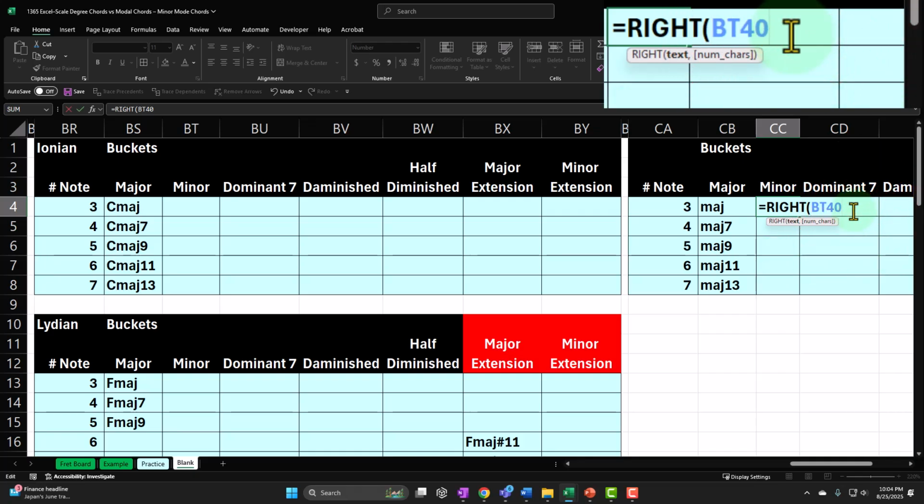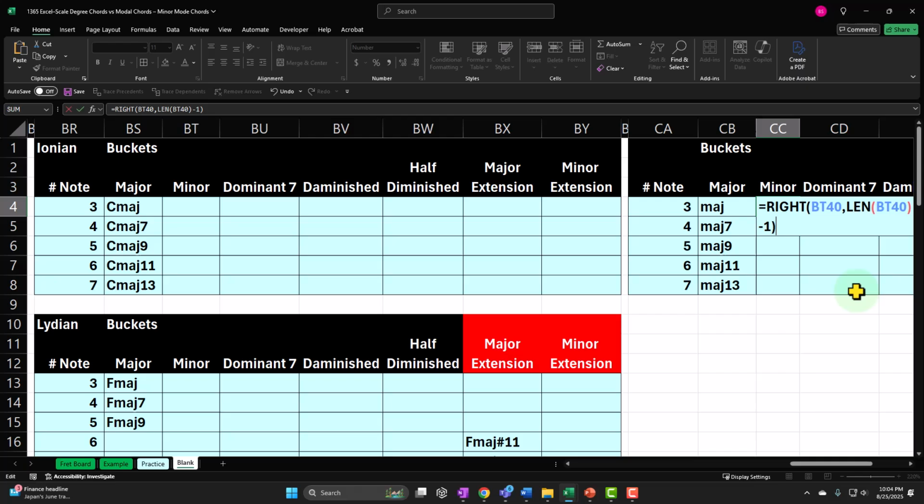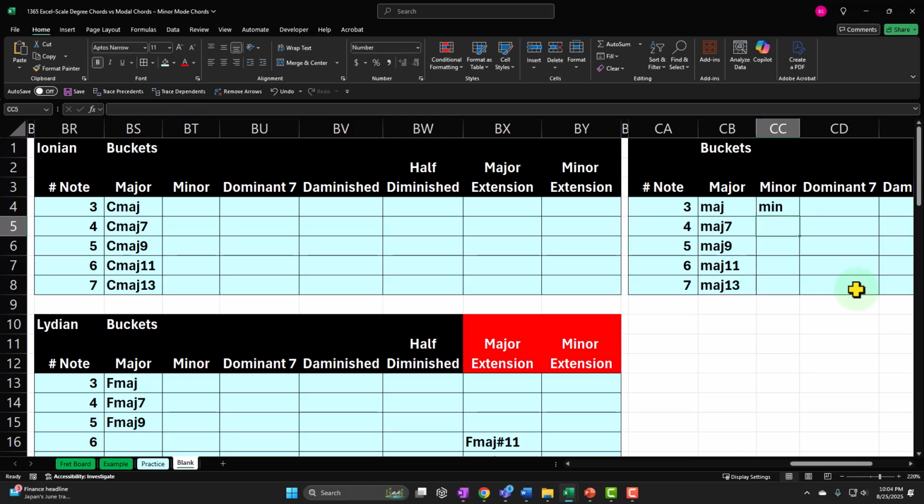But I'll copy it this time. Let's copy that. Control C. And then comma, len of that same one, control paste, same thing, and then close it up. -1, don't include that first character, enter. So now it's just a minor, and then it goes minor 7 and all the way up.